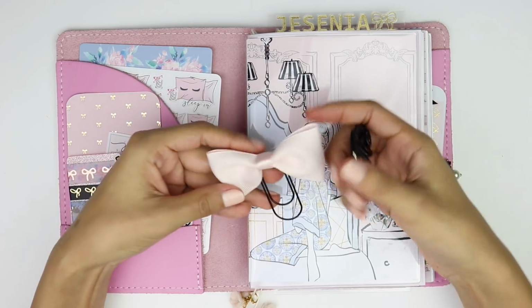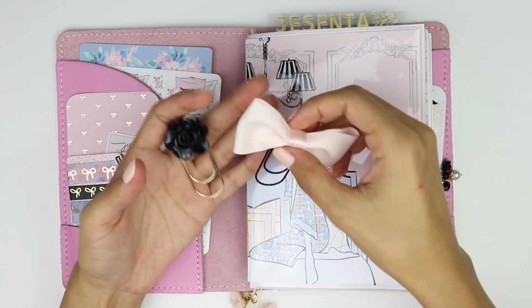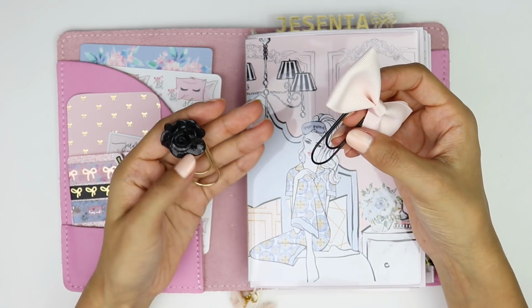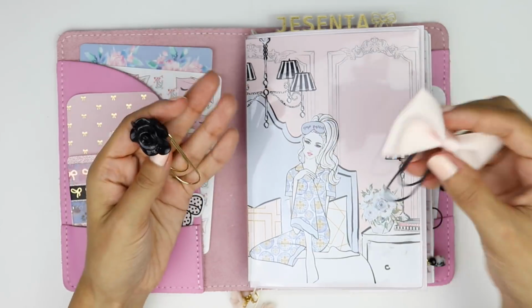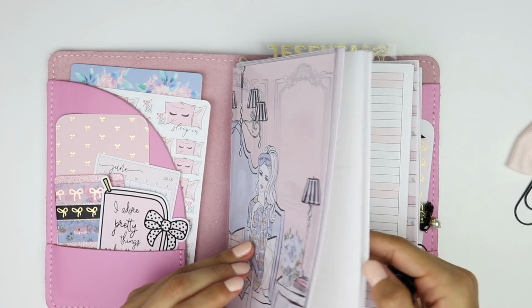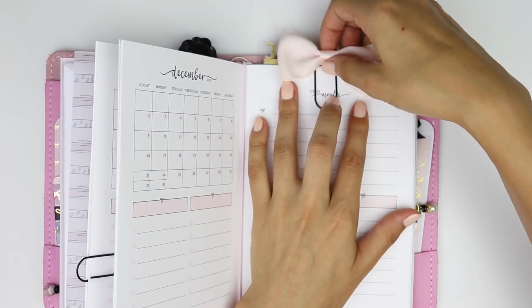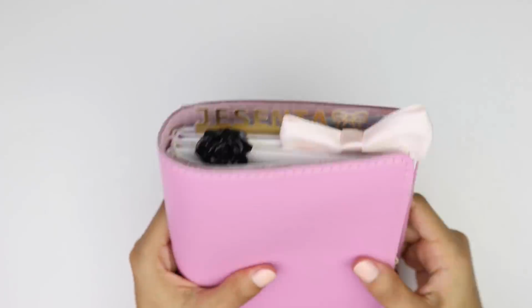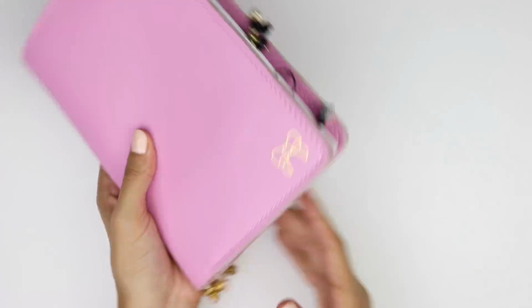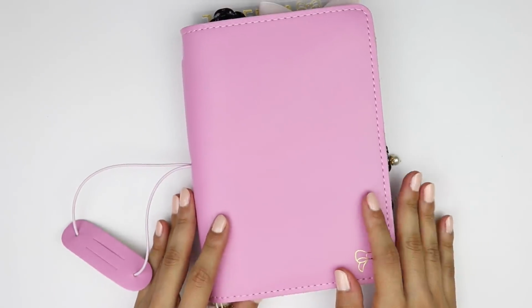These have no necessarily specific function, and they could be functional, but I just personally don't use them functionally. These are both from K&Co XOXO. I have one of her ribbon paper clips, and this one also has a black paper clip. And then I have one of her little rose ones here as well with the gold paper clips. I'm just going to stick them in at the top somewhere so that it looks pretty. I think I'm going to put this one towards the front. I feel like I get a good little snapshot of what I've got going on. I think the side looks super cute with the little danglies. This one is a lot more dressed up than some of my other planners, so that's fun.